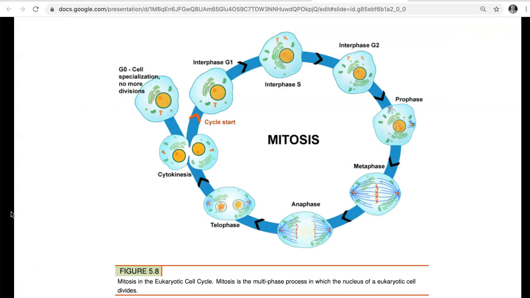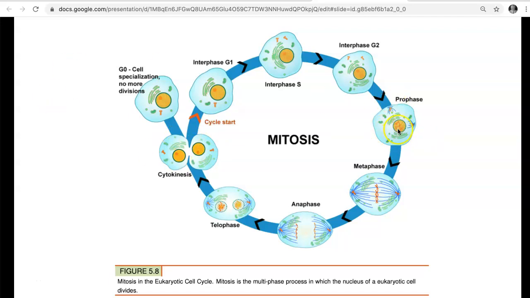So take a look at this. This is an important diagram that might be on your quiz. This is mitosis in eukaryotic cells. And what you want to look at right here is the nucleus. So this is the nucleus. This is where our DNA is. These are all the other organelles in a stylized cell. Watch here and right here from this phase into prophase. What we have happening is the DNA, the chromosomes, are doubling because we want a complete set of chromosomes in each of the new daughter cells when we end up splitting over here.